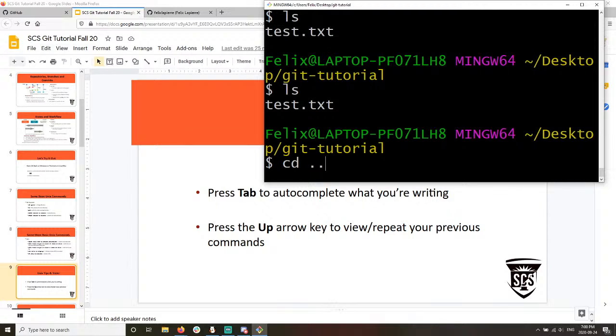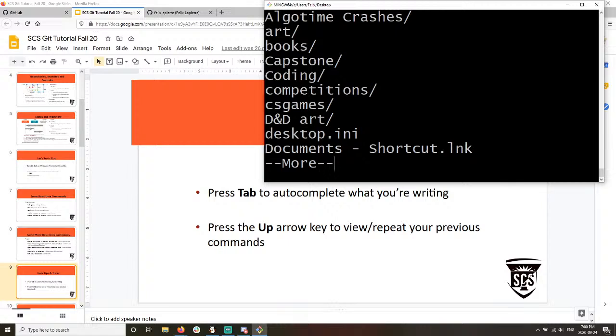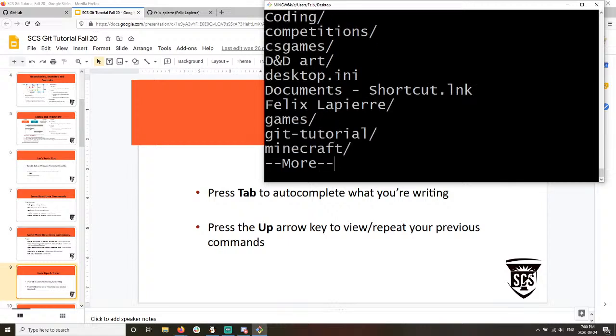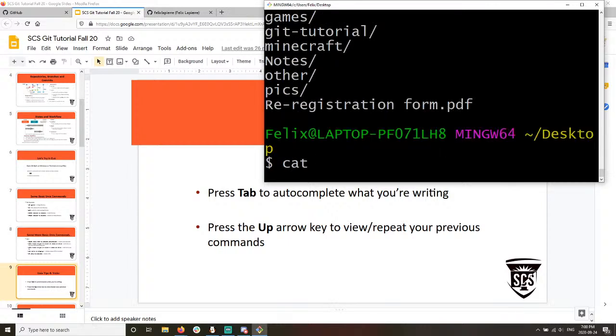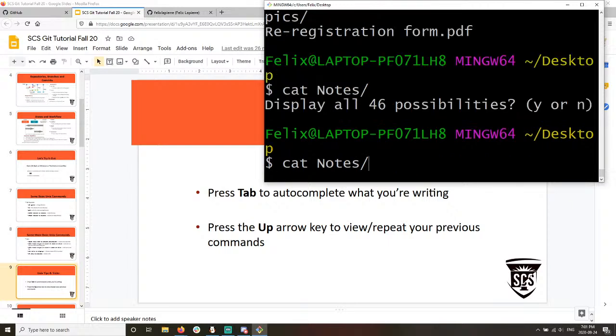So I'm stepping out of my Git tutorial folder back into my desktop. And now I'm just going to cat and press tab. And it will just show me all my options that I can scroll through. And if I do cat and then n and then press tab, it knows that the answer is notes. So yeah, if there's like 3 options, it will let you cycle through them.